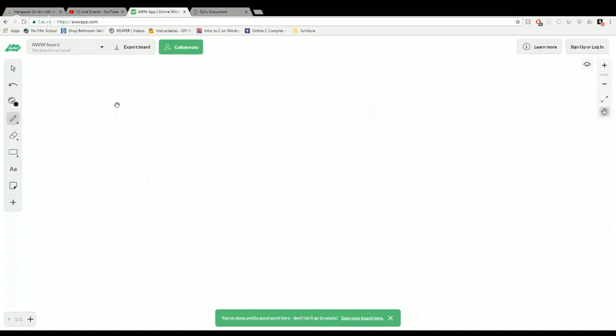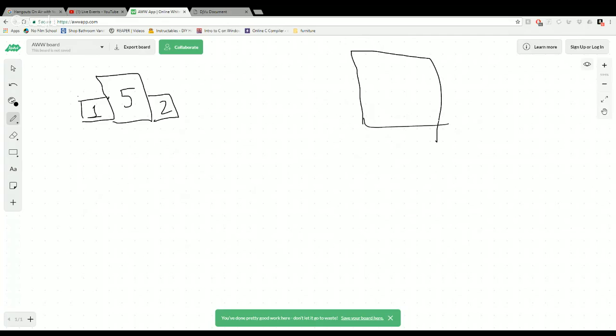Let's do the following. So let me draw this. Suppose you have a mass of 1 kilogram, and then you have a mass of 5 kilograms and 2 kilograms. On the right side, you have a mass of 8 kilograms. And I tell you that this is an equation, and your job is to write this in its equation form. Okay? Now, what would the equation form be here?